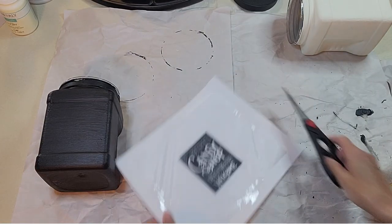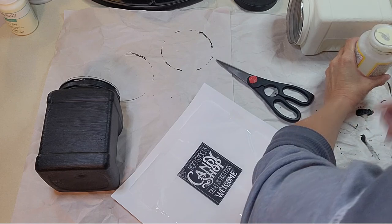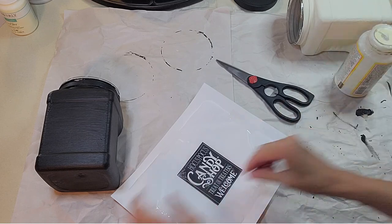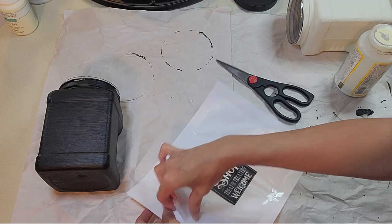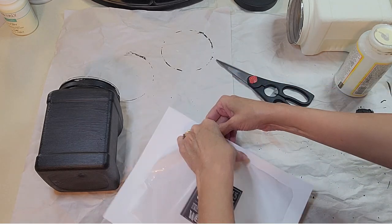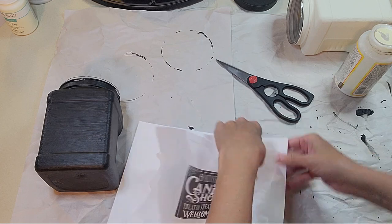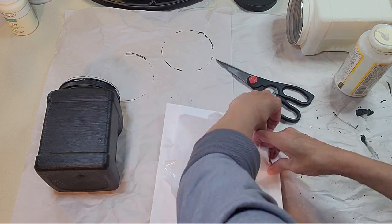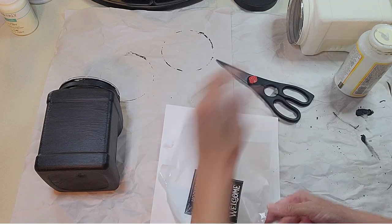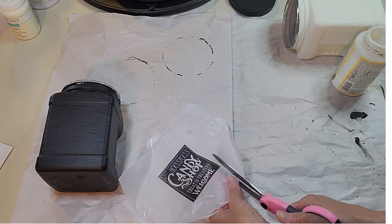So after it dried, I went to my laser printer and I found this cute little candy shop sign and just printed it on some tissue paper. And I'll have a link to show you how to do the tissue paper up above. I have a video that goes over all of that for you.